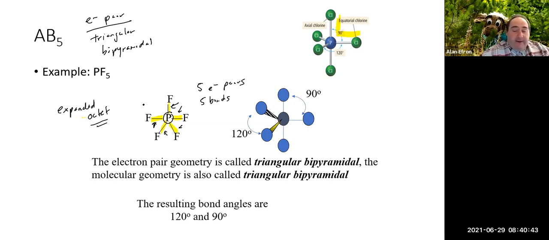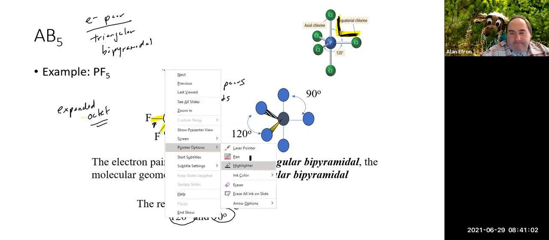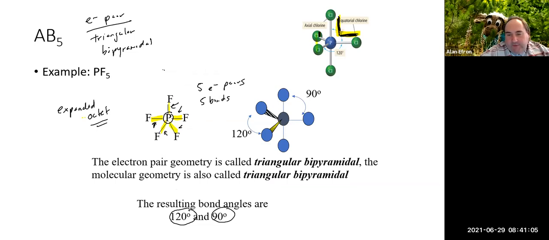And in a trigonal bipyramidal, there are actually 2 different bond angles occurring, 120 degrees and 90 degrees. Over here, I have the right angle, that 90 degree bond angle that's occurring. And we also get a 120 degree angle, like what we get with our trigonal planar, that triangle situation that's occurring in that area right there. So you've got this triangle occurring here that's 120 degrees.